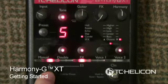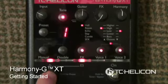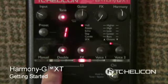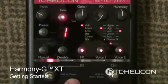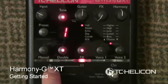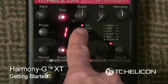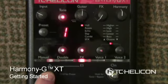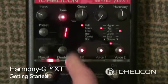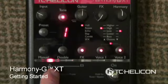And don't forget that each one of those presets, I'll press and hold it again, has an A and a B setting. See, in this preset, preset number 1, the A setting has a couple of harmony voices, has the hall turned on, and then when I go to B, there's no harmonies turned on, and the hall is still turned on, but also the double is now turned on. So when I switch from A to B, I go from harmony to doubling. And each of the 5 presets as it comes from the factory has an A and B setting. So you've got lots and lots of alternatives to switch through in the evening.